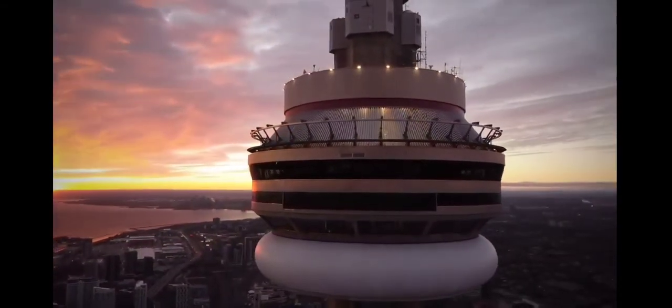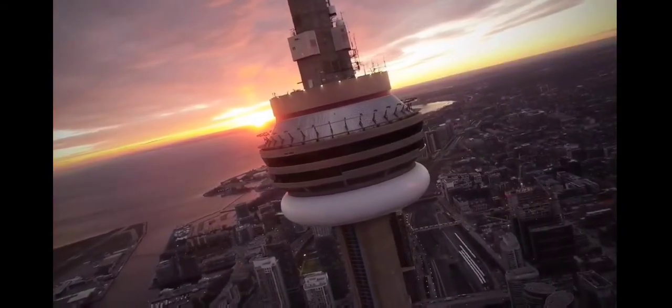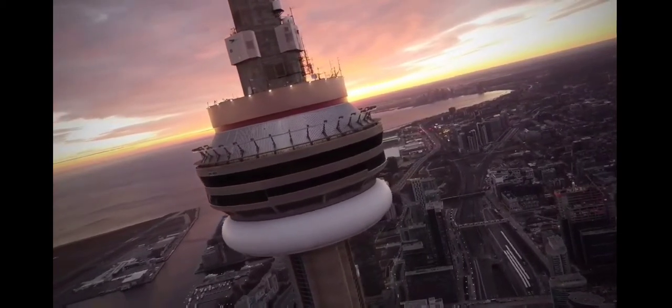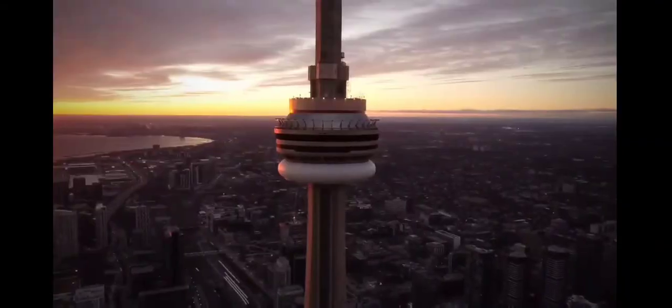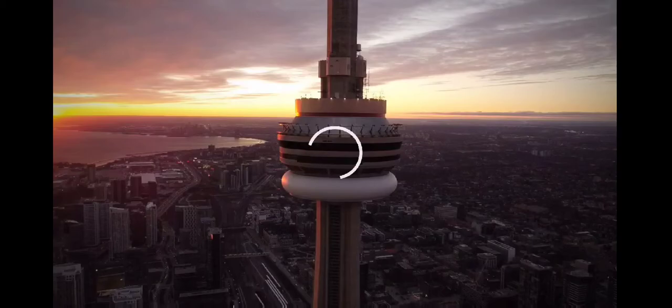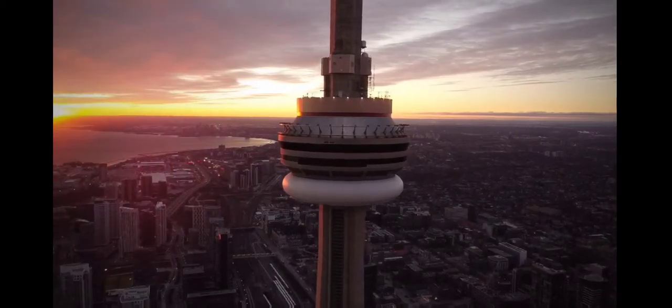Oh, there's another box strobe, and I can't see the red strobes anywhere. Oh my god! I wish this guy could fly up to the very top of the TV antenna, so I can see more. Actually, I really hope he flies down, so I can see what the red beacons look like, so I can make sure that they're actually what I think they are. I'm just going to keep on searching and searching for a good drone video.